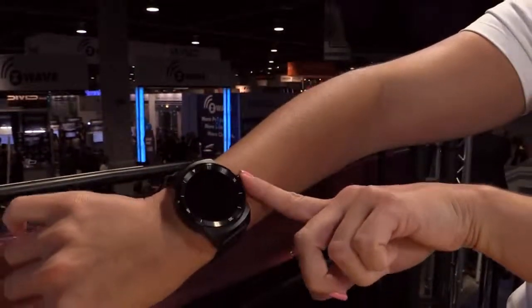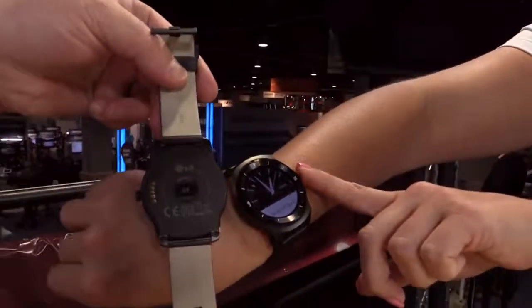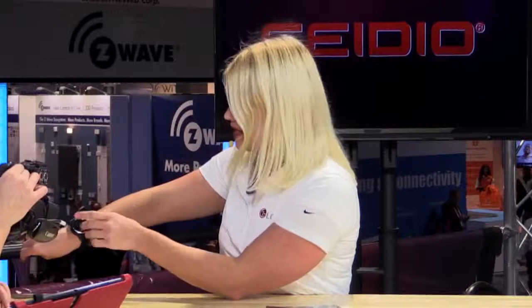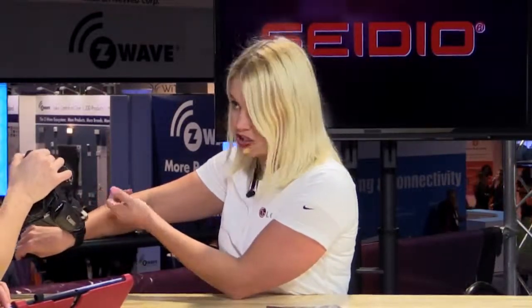We've also added the button on the side here, which will serve as your power and lock key. So you can use this to wake the display, to put it to sleep. You can also double tap this button to put it in theater mode. So if you're in a dark place and you don't want to have that always on face glowing, you can turn it off through there without having to actually change the settings within the watch.